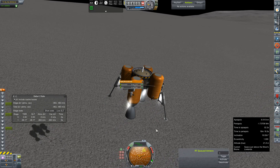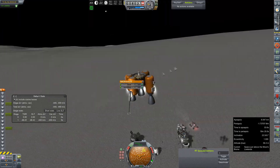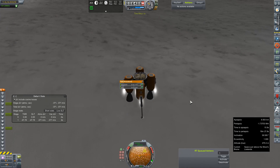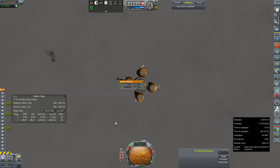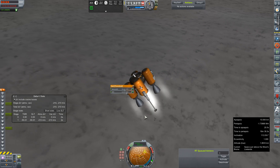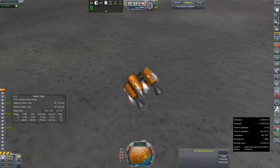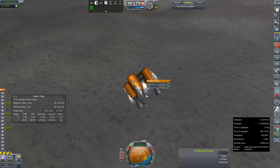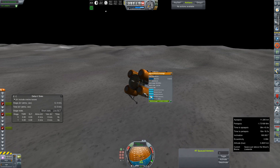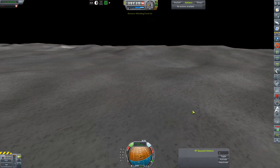This whole cleanup effort has just been one big mess. The entire thing. But I think this is the last of our junk. We'll just maintain getting it skyward with the help of a little physics warp and a little post-editing sped-up bits. I don't think we're going to be able to put enough speed on this thing to ensure a complete destruction upon impact, which would be our normal modus operandi for these. But just getting it well clear of the installation and burning through all of this fuel as best we can — there we go, all the fuel is out. Surefire way to take care of this. Range safety officer — thank you.